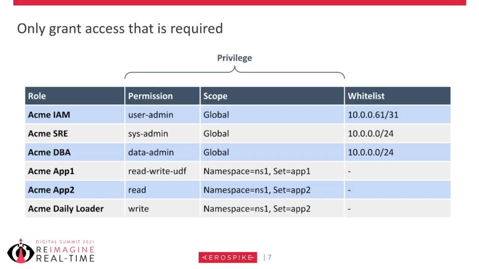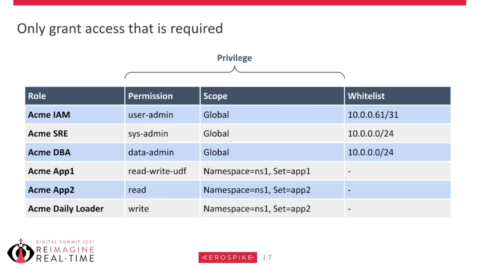So once you know who the user is that's trying to authenticate, you'll typically be restricting them down to only access the things that they need in order to do their job. And that's true for both humans and applications. So this slide here shows Aerospike's access controls, just as a hypothetical example. The top three are human users, the bottom three are applications, and you can see there's permissions that give that user the ability to do certain things and a scope, and we can even restrict access to perform those operations only when connecting from a specific range of IP addresses.